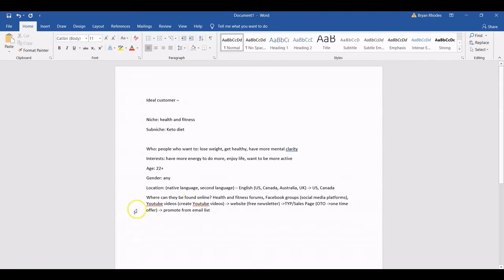So that's kind of off on a tangent, but this is why you want to see where they can be found online. You want to see how you can get in front of them. What ways can you get in front of them? If they're on a forum, what you can do is subscribe to that forum, register with that forum, and provide good content. You are not going to spam the forum. You're not going to go in there and say, hey, check out my website, it's great, here's the link. No, you're not going to do that.